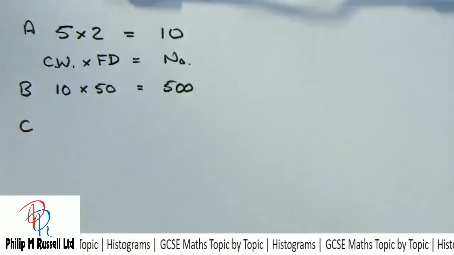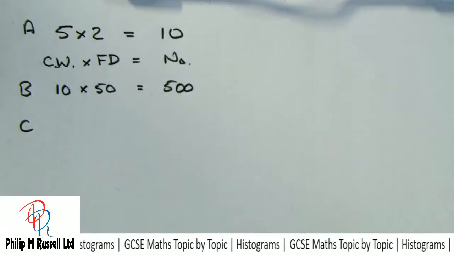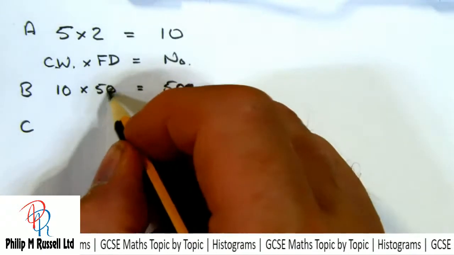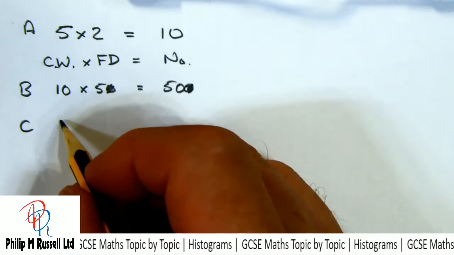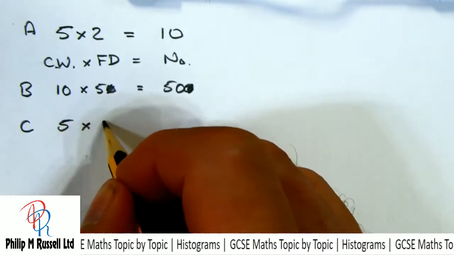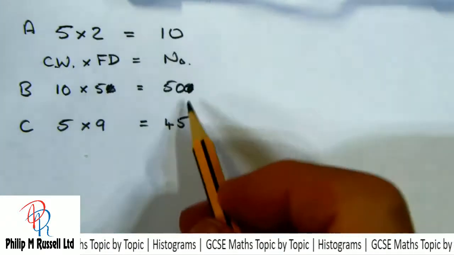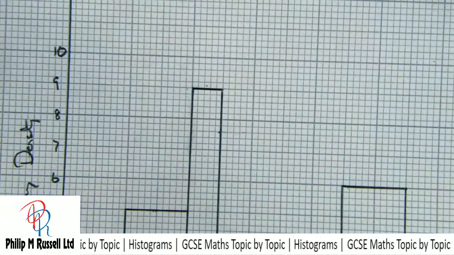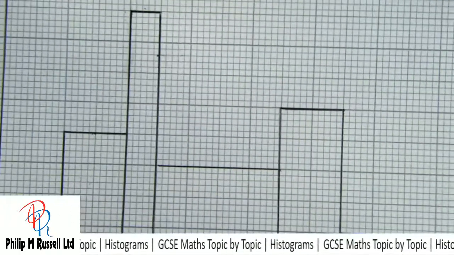In group C, we've got 5 across and we're going up to 9. That was 5 up. Rather than 50, let's do this is going to be 5 by 9. And we can see that that group and that group are nearly the same number in area, although they don't look it by looking at the boxes. This is a much bigger one.